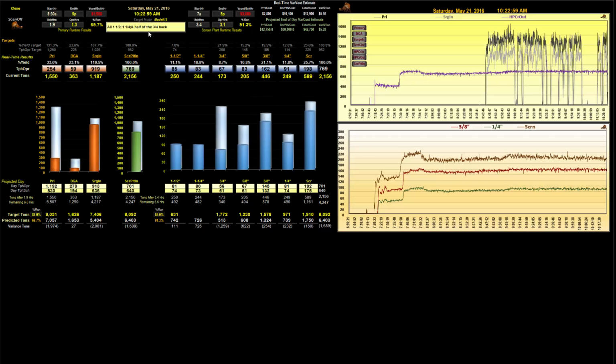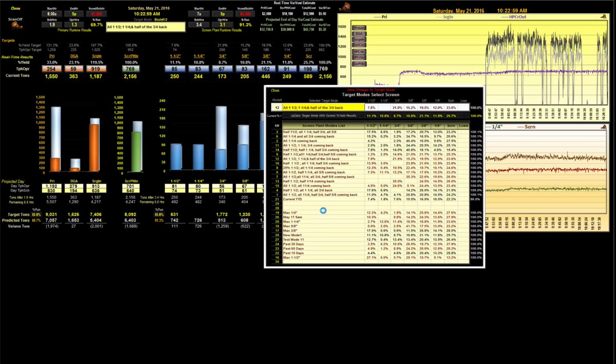And the key takeaway from this is the ability to select a proper mode, something that means something, realistic, based on the scale data. We also have the capability to capture a mode, and basically if I snap this, I can create a new mode and capture it just as it shows here, and give it whatever name I want to give it, and it can be used as another point of comparison. The modes list includes the current year-to-date data from the scale system, the previous 30 days, 60 days, and 10 days, as well as some experimental modes that I put in here.